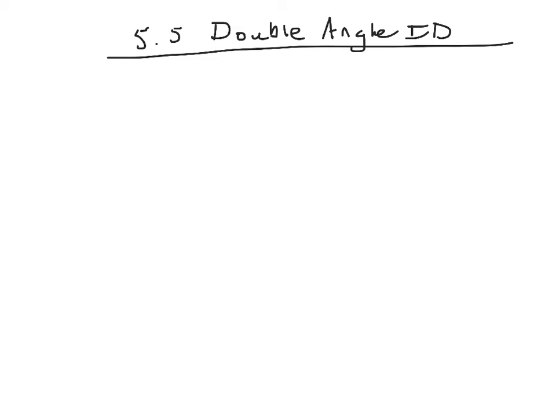All right, today we're going to be doing a few problems out of section 5.5. Now we're only going to be looking at what are called the double angle identities. So again, I want you guys to have your trig tables in front of you and your identity sheet. I believe it's over in the right-hand column. You're going to look for the identities that say double angle identities. That's what we're going to be focused on today.